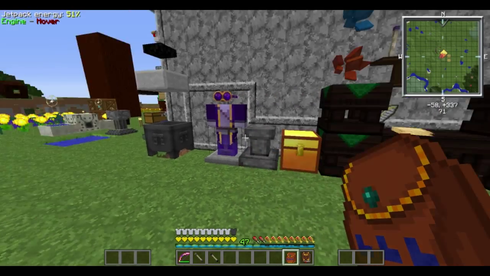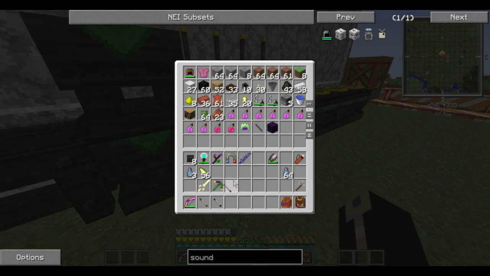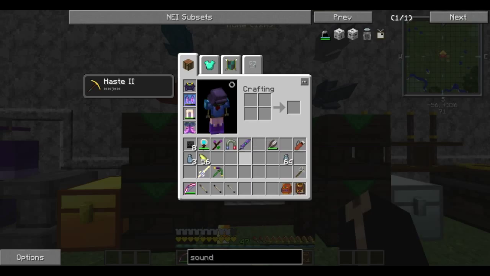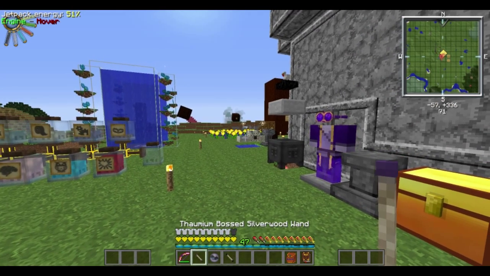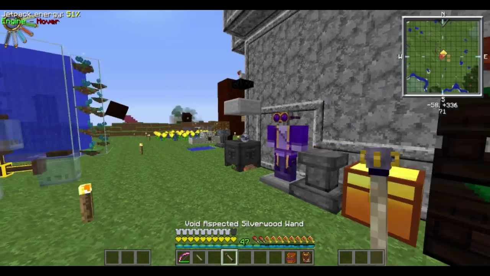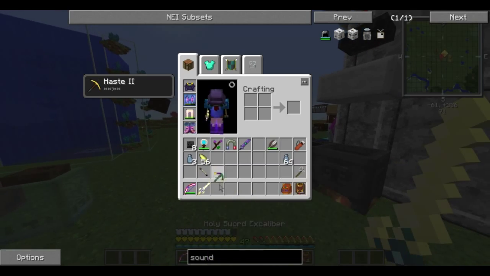Right, let's get back to what I was actually meaning to do, because I got so sidetracked. I had a thing I wanted to do. That wand can go up on there. That one can drop that. That one can take that. And that can go on there. Right.